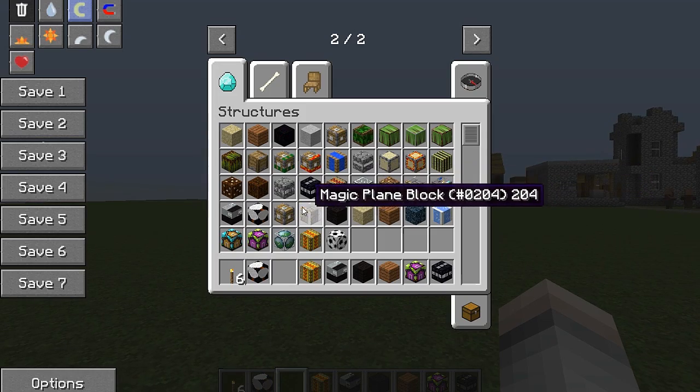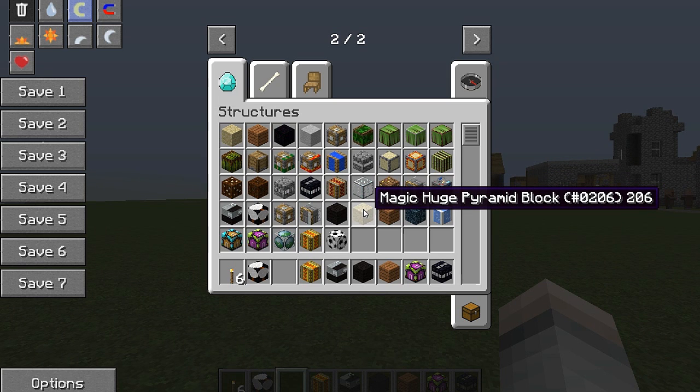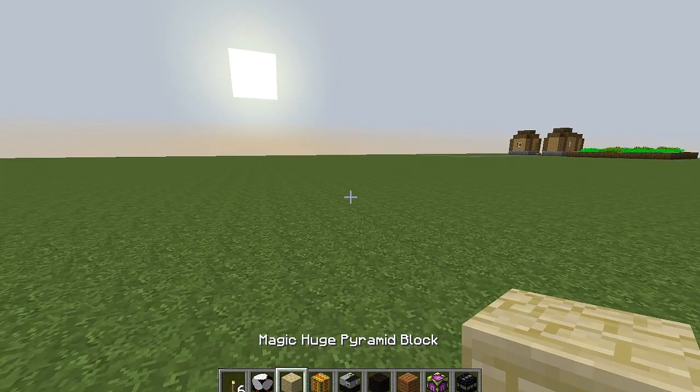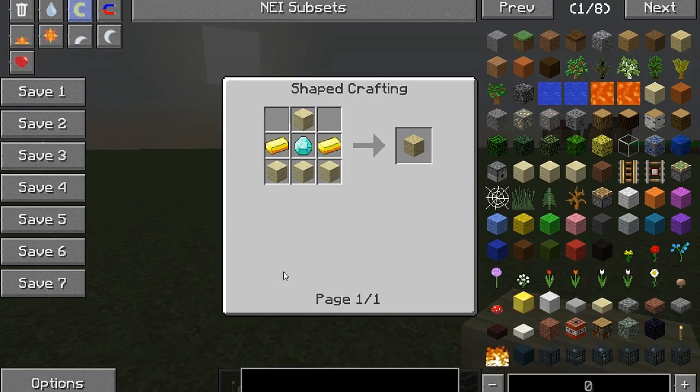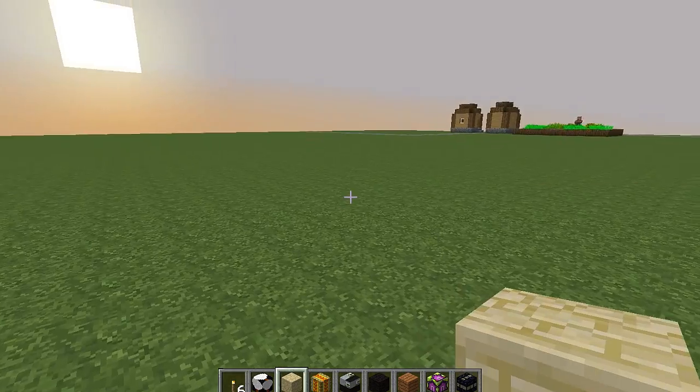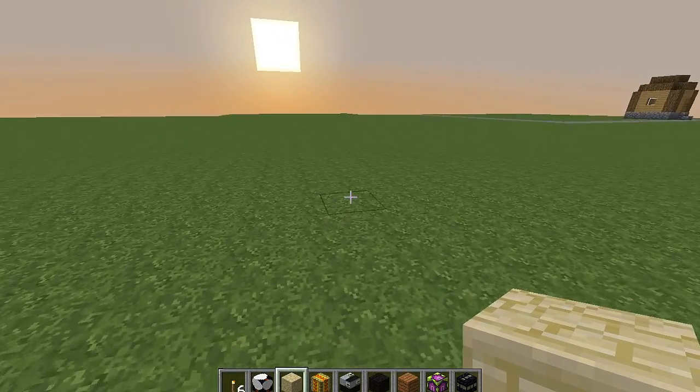Right, let's have a look at one more. I've looked at the plane before. What about a magic huge pyramid? Oh my! Let's have a look at the crafting recipe for it. A diamond block. Oh my God! This better be good. Let's face it, it's going to be good, isn't it?